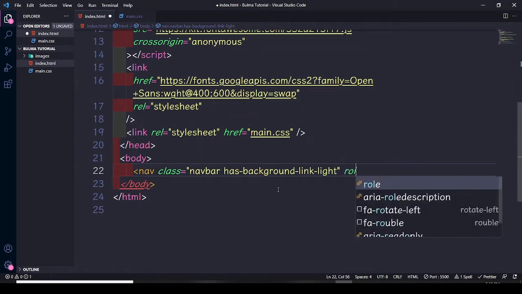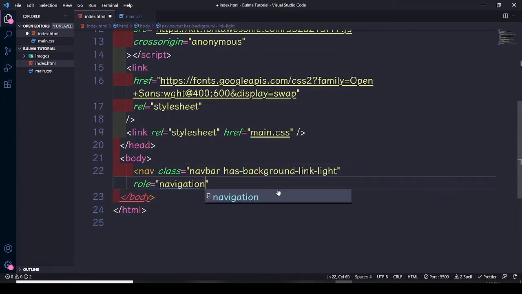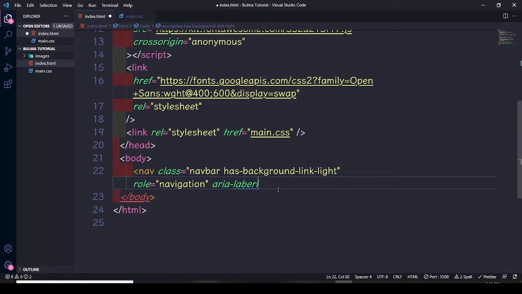Then the role is gonna be navigation. Okay, and aria-label is gonna be main navigation.